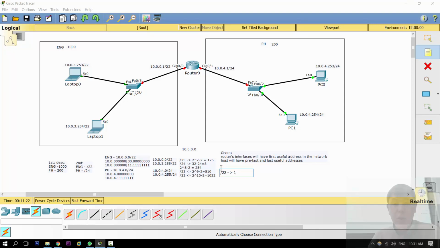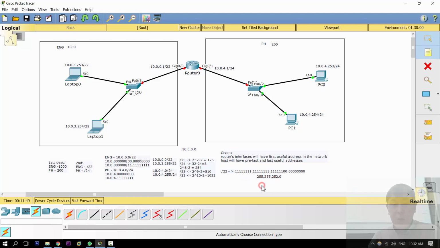It will be equal to 1 2 3 4 5 6 7 8, and 1 2 3 4 5 6 7 8, and then 1 2 3 4 5 6 7 8, like this, and then the last eight. Yeah, it's 22 ones, right? And then you just convert it to decimal: 255.255.252.0. Yeah, thank you.